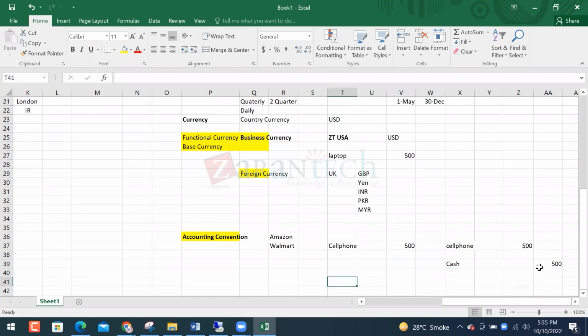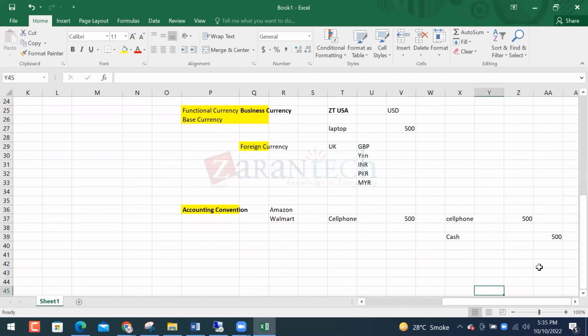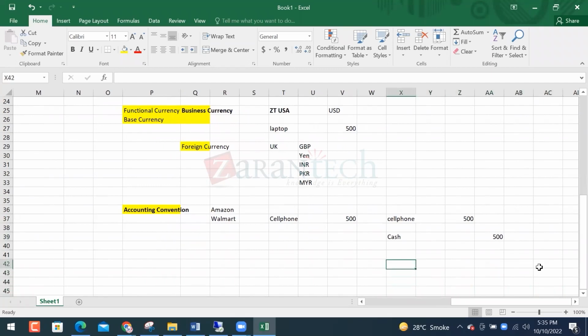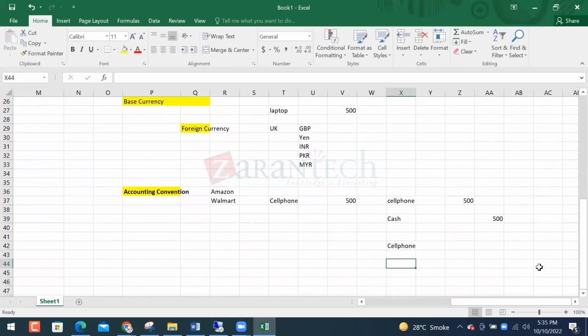Now again, for example, you check your wallet and suddenly realize that you don't have 500. You have only $300. So you ask the shopkeeper or the reception if they can accept a credit card. They say that definitely they will. So they swipe the credit card and deduct the $500. Again, you take the cell phone, but you pay through the bank, meaning that there is no cash involved. So convention says that there are two levels of convention. One is a cash transaction, and another is a credit transaction.